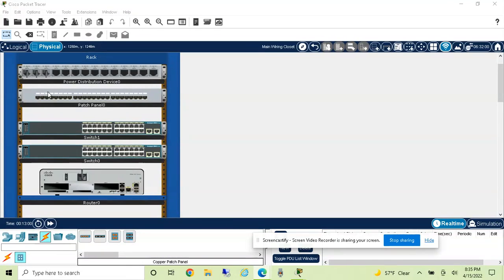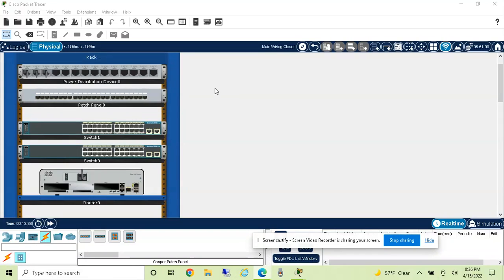Okay, so as I said earlier, the patch panel is where all the connections from the different offices go through the wall and end behind this thing that we call a patch panel. And that allows us to take shorter cables and move their connections to the different switches. So this connection could either go to switch 1 or you can go to switch 0. And so it gives us more control of what's happening throughout the building.